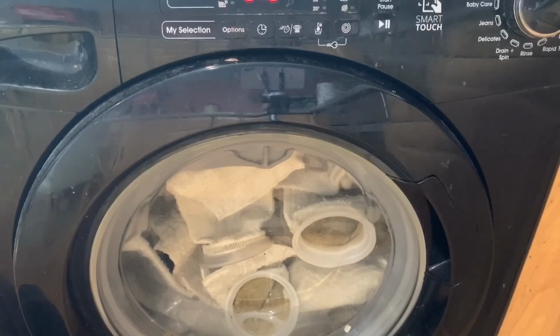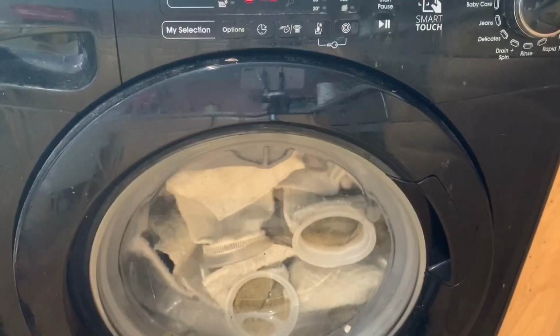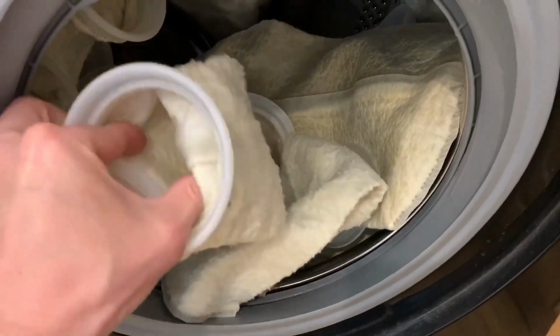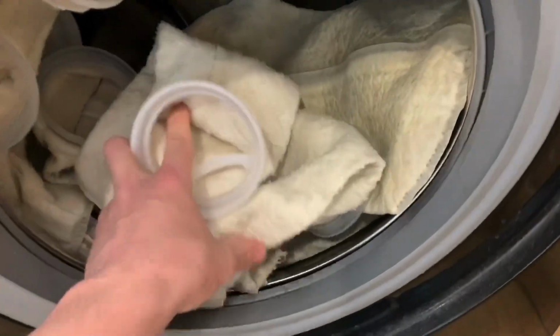Once they're dried out, I then stick them into a black bag, and then I just leave the black bag in the shed, and take it in when it's time for washing. So this is the first process. Right, that's that done. So as you can see, all the filter socks are pretty much nicely cleaned out.